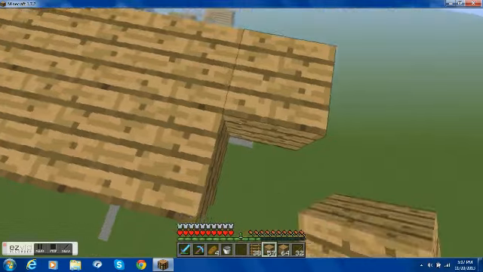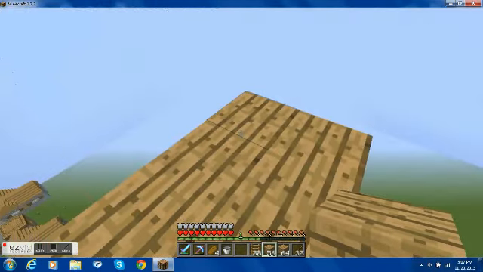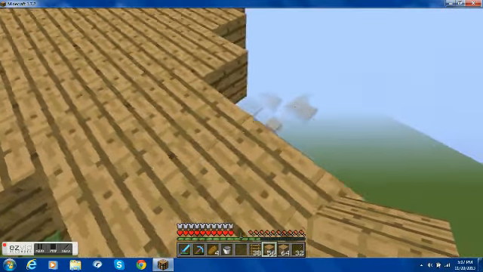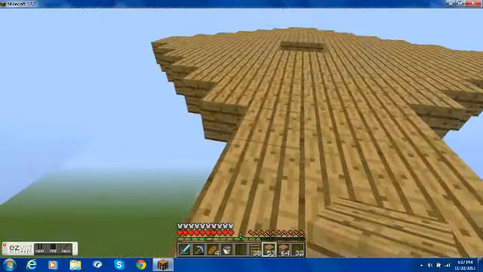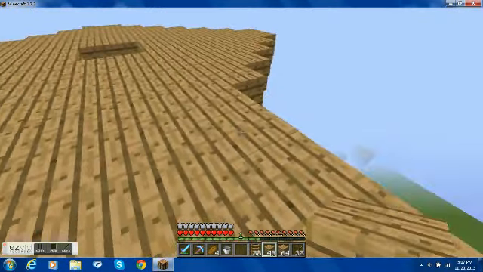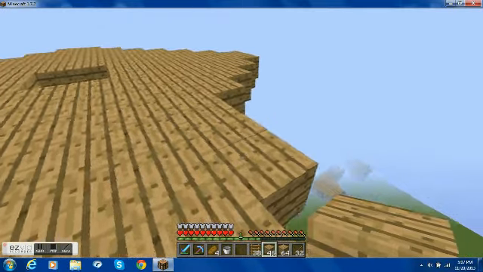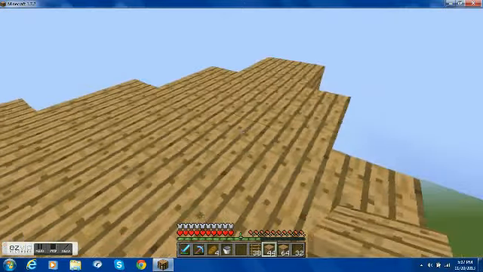Alright, so now it's 1, 2, 3, 4. That's 8. So then expand this to a double 1, 2, 3. That's 2 away. So it has that kind of design there. So it's like in length.